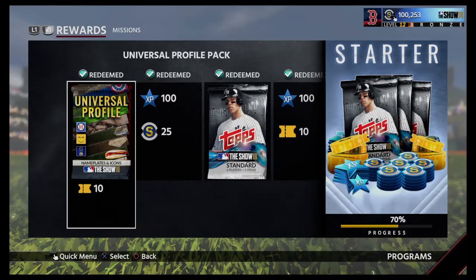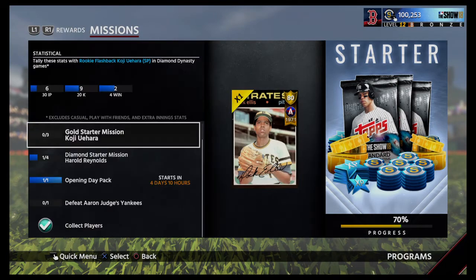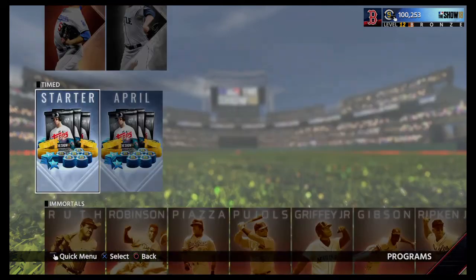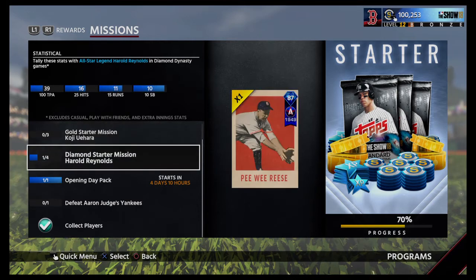I forgot to show these as well, the starter missions. You'll get these guys if you pre-ordered. I got Harold Reynolds as the diamond starter. You have to accumulate these stats with Harold Reynolds, and as you can see, I already have some of them done. I got the stolen bases done. I still need like 60 more plate appearances, 9 more hits, and 4 more runs. Then I'll be able to get Pee Wee Reese.